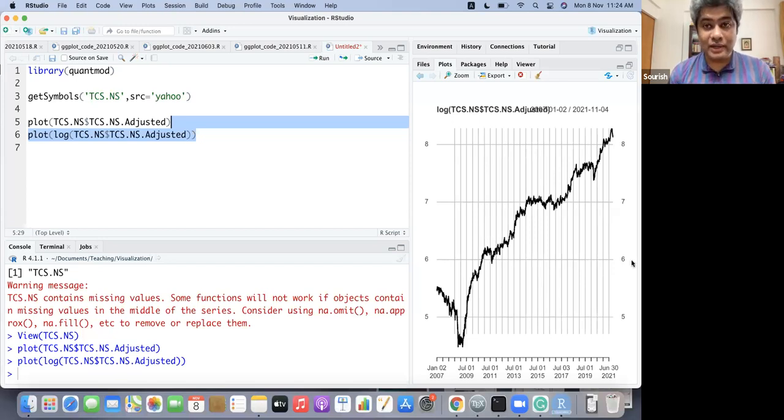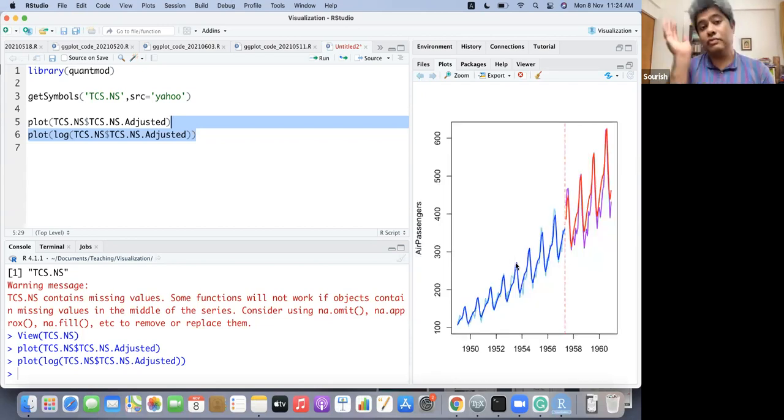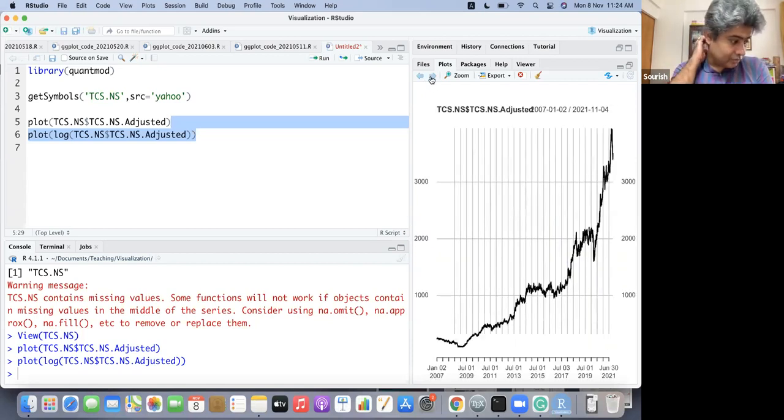On one hand, I have this kind of toy data set, which I can predict with 90%, 99% accuracy, right? And on the other hand, here is this stock market data set. Nobody can predict. You can say that, okay, sir, I can see it is going up, it will go up. Yes, probably it will go up.